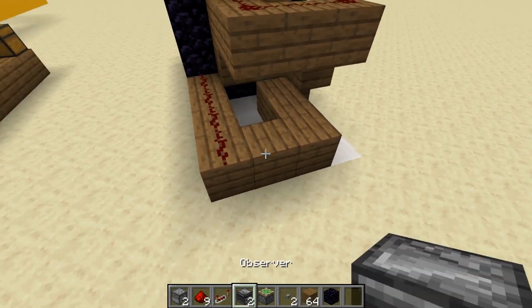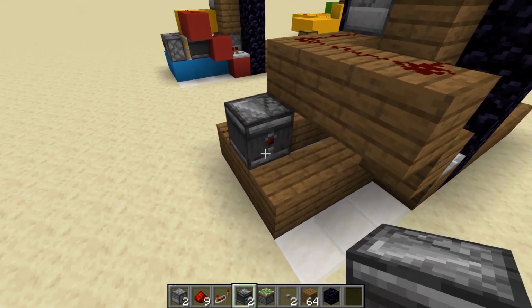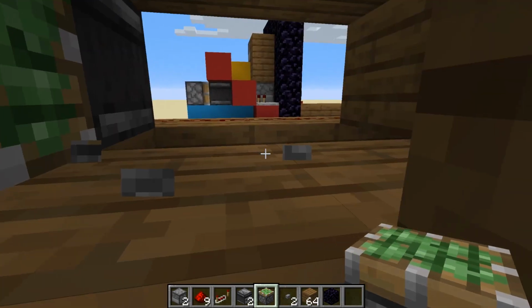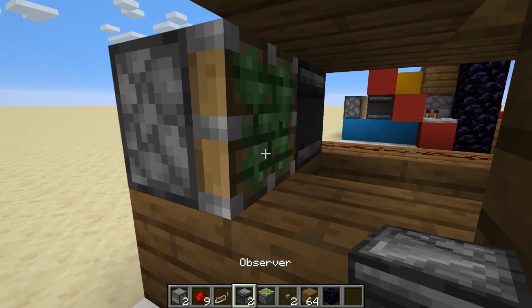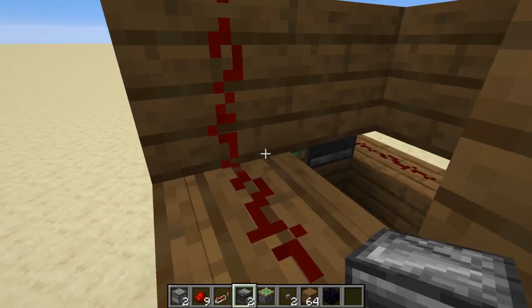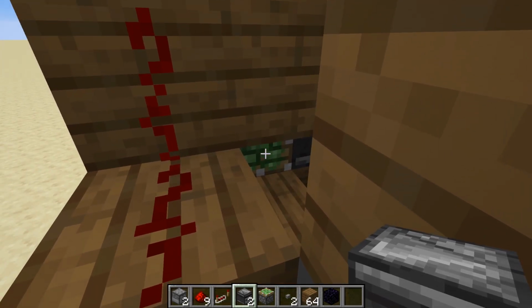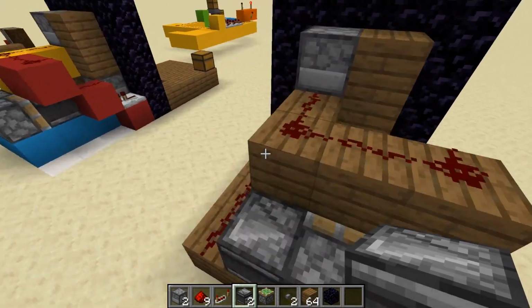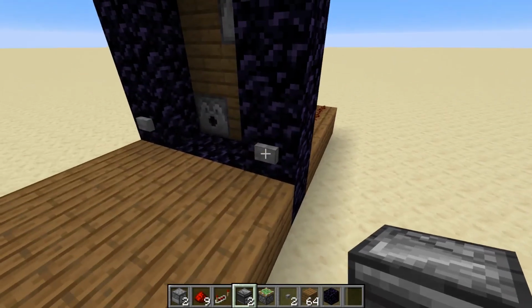The next thing you want to do is make a little L like this over here. You're going to place an observer facing this way. You're going to place a sticky piston facing into the dispenser. You're going to place another observer. This is going to be a bit tricky. The best place to put it is from here, facing this way, again into the dispenser, and that's all done. You will hear it fire twice when you click this button.